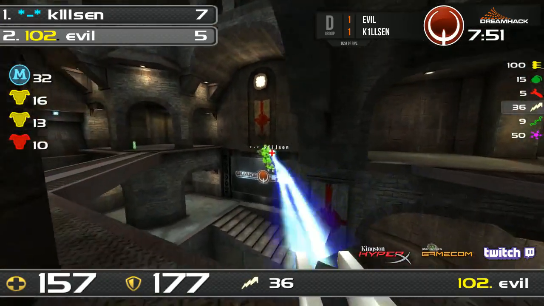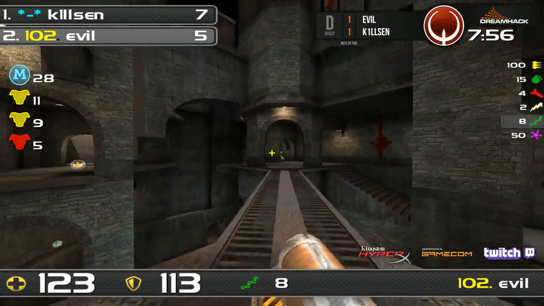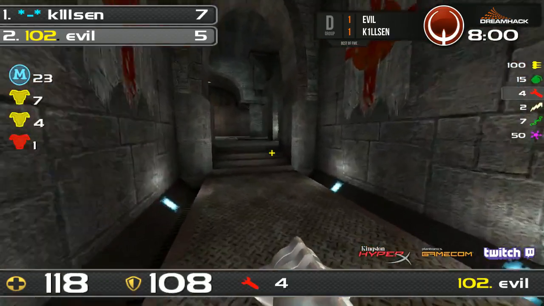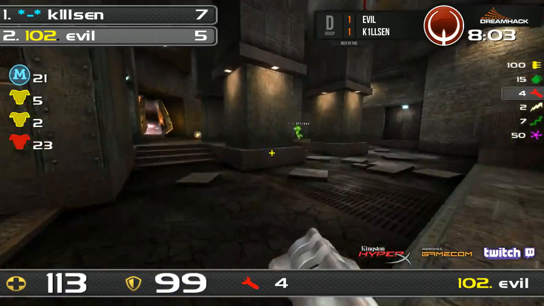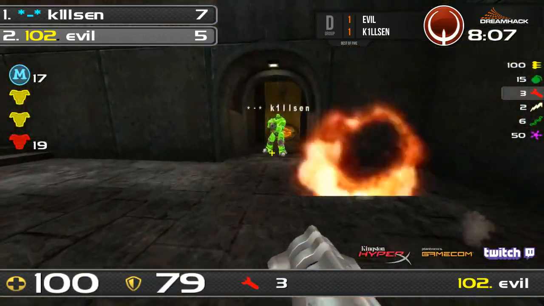Stealing the Mega health is going to help. I don't think he has much armor though, probably a yellow at most, and this is surely going to be a frag for Evil. He's being so aggressive, but again, look at this. K1llsen always has an exit. Can he steal out the red armor? He does. So quite a nice play considering the circumstances there for K1llsen.